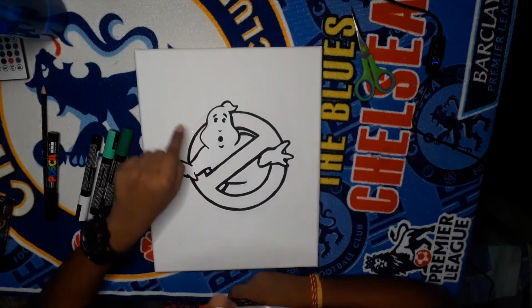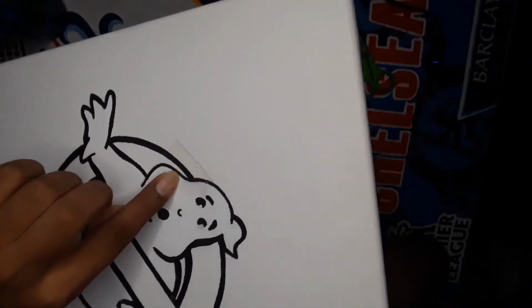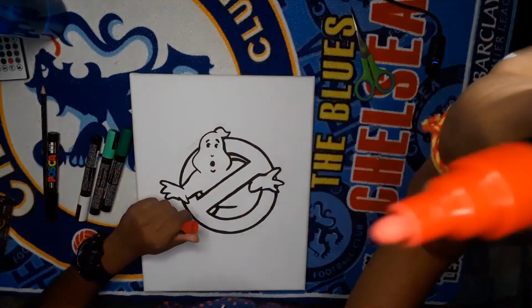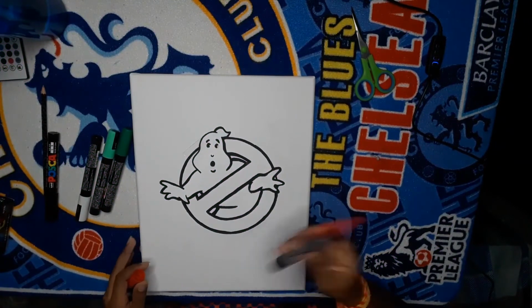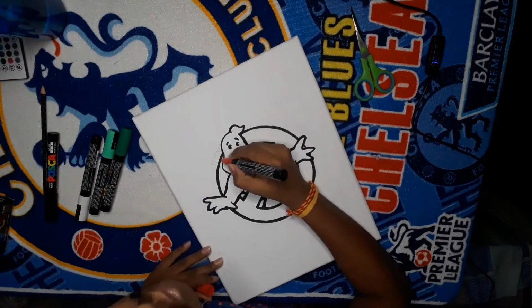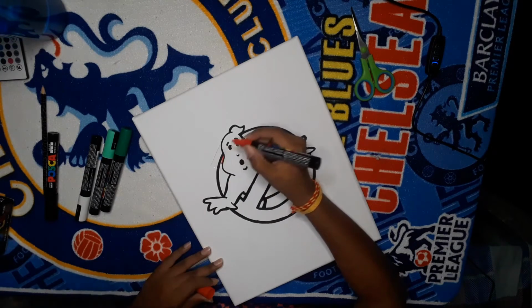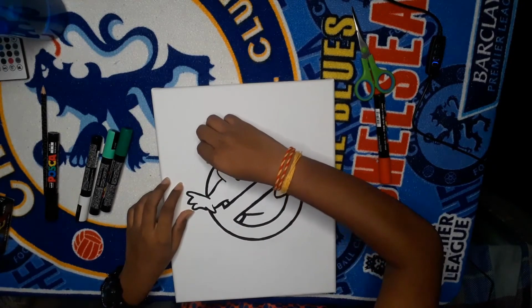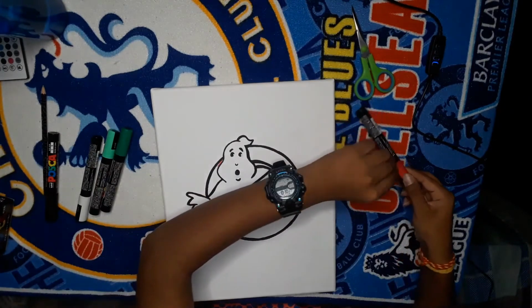So if you can see, I put two pieces of tape at the corner over here, because the corner is a little small, so when I use the nib of the paint pen, I don't want it to go over onto the black, because the nib of the paint pen is thick. It's medium size, but it's big to go over. I don't want it to go over. So let's just put a little dot at the moment. I could remove the tape now. Good. Now I can continue.